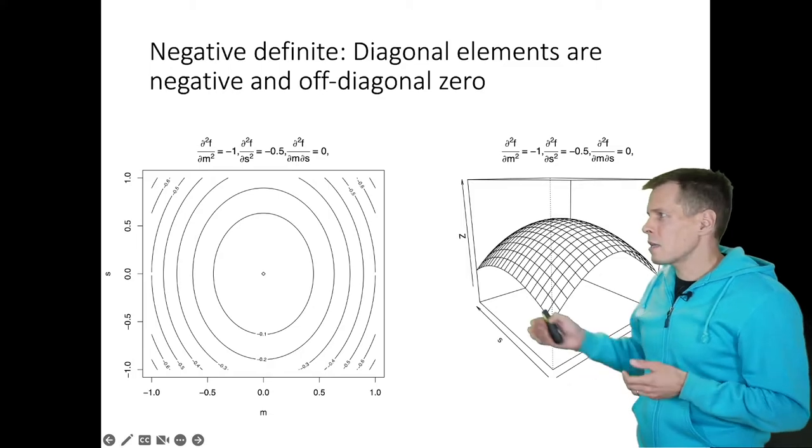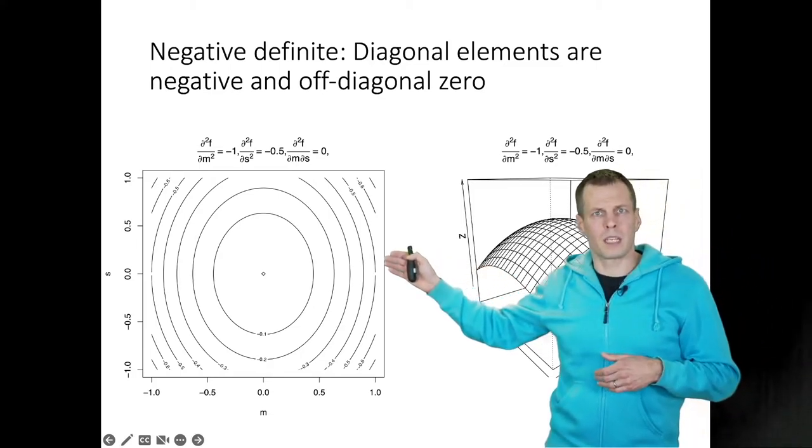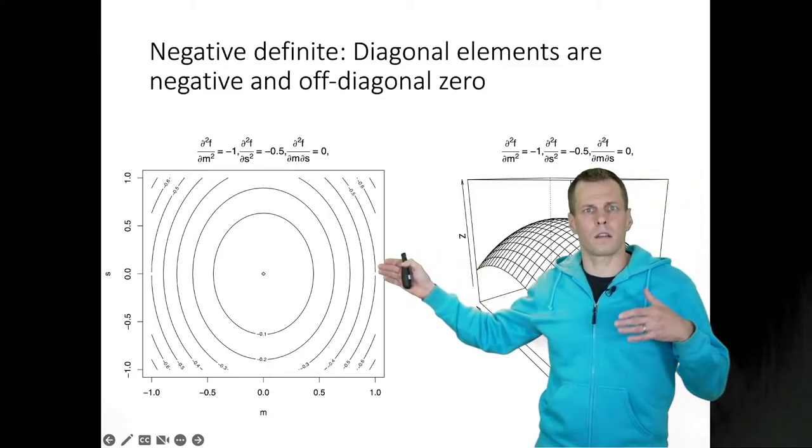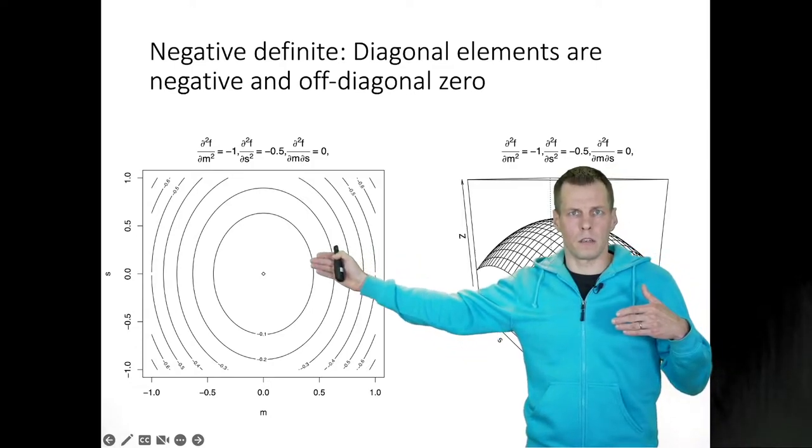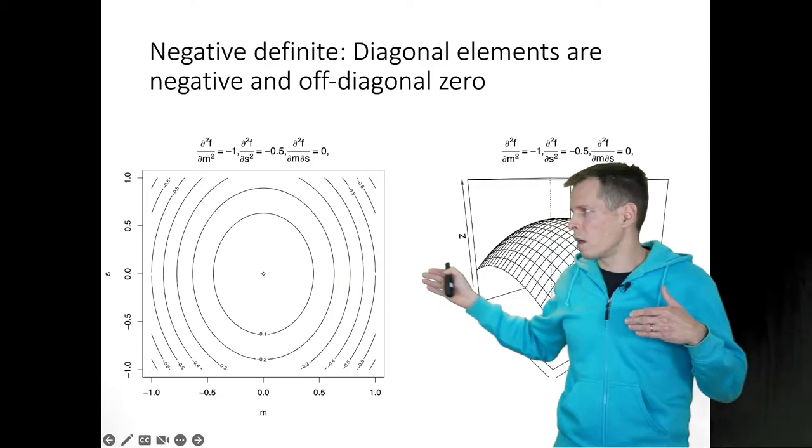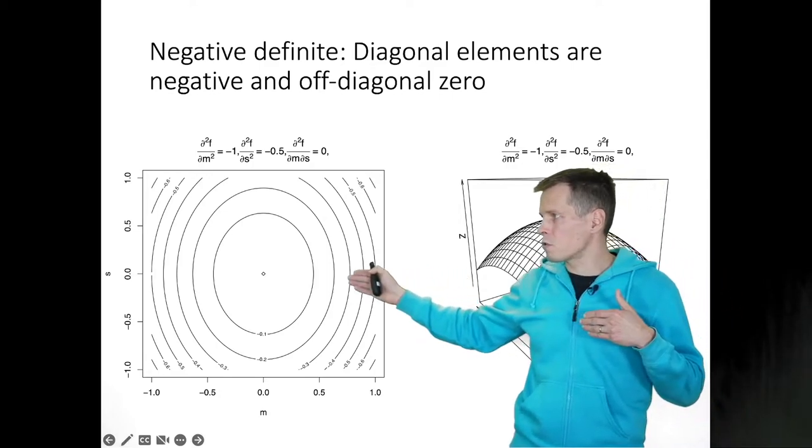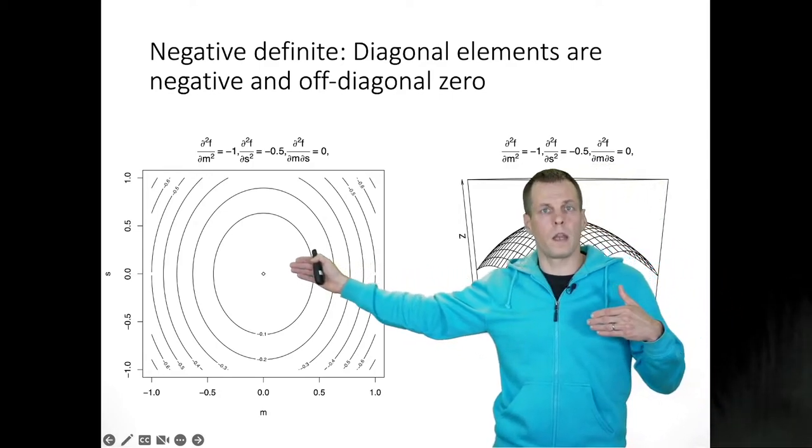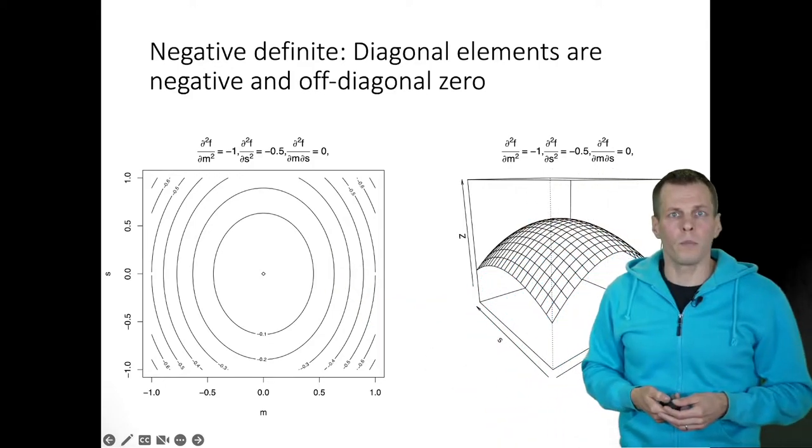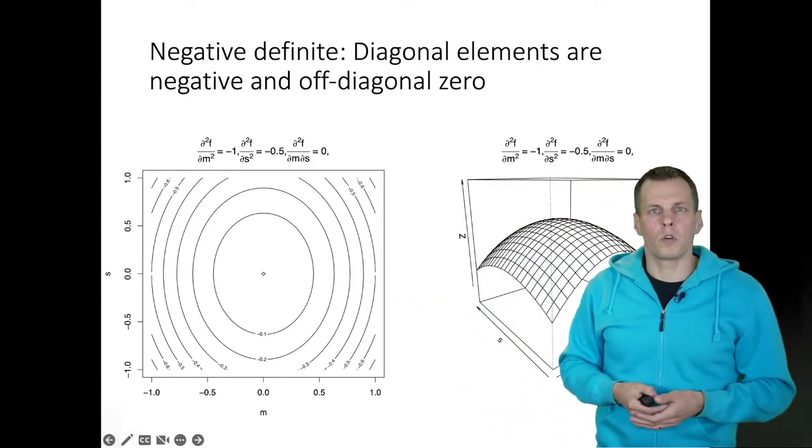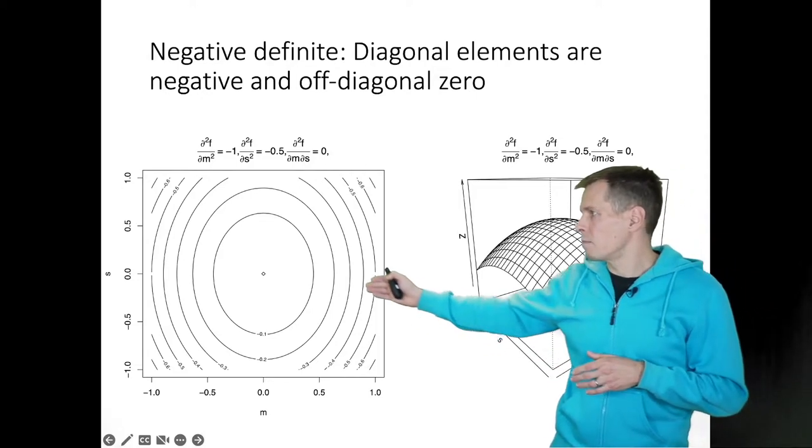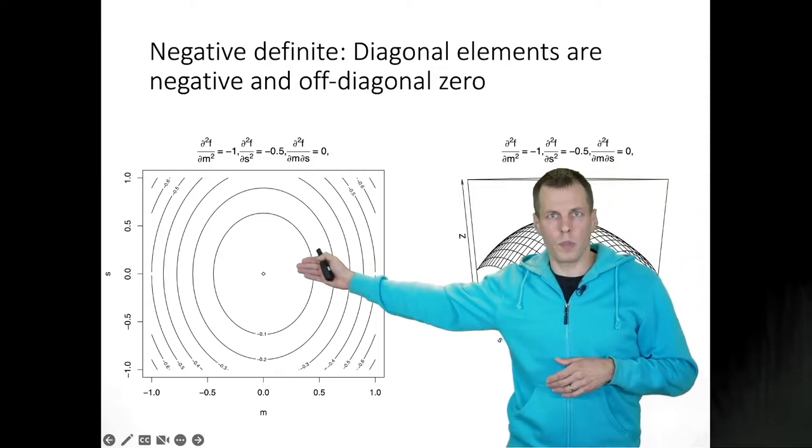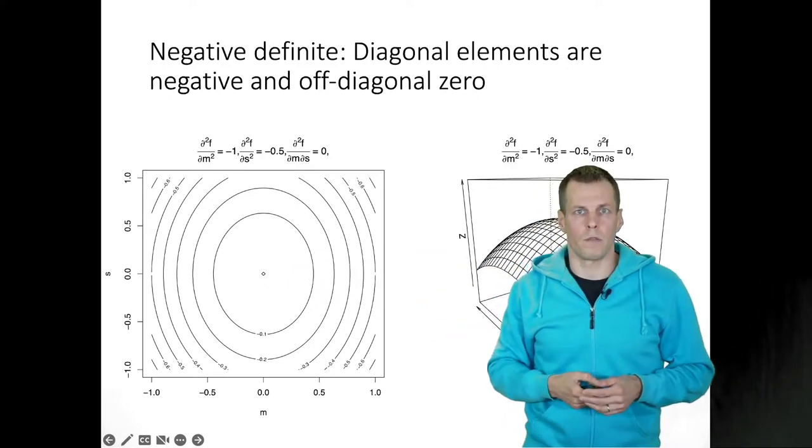When we look at this same problem from the top-down perspective, like a map, we can see that there are these contour lines. The map shows that there's just one peak. This is a well-behaved problem. We would call that the Hessian for this problem is negative definite. It simply means that when we are on the top here, then it curves down to all directions.